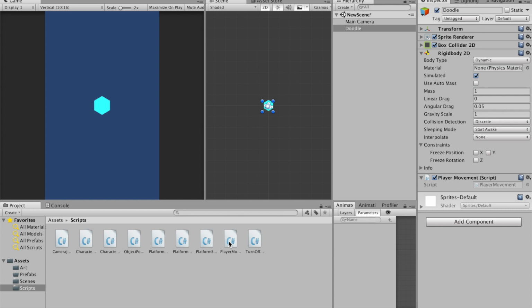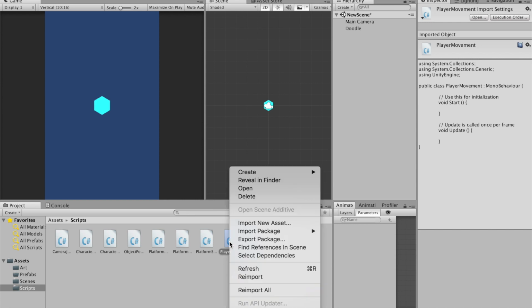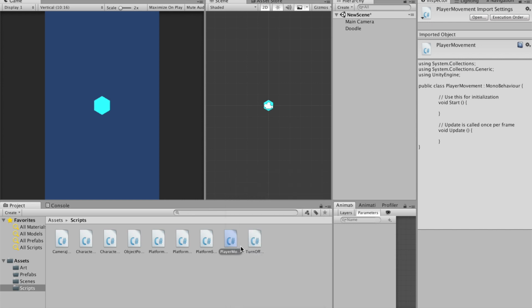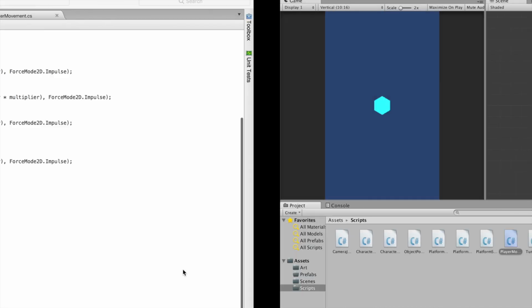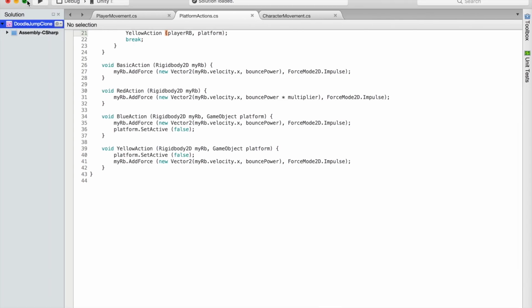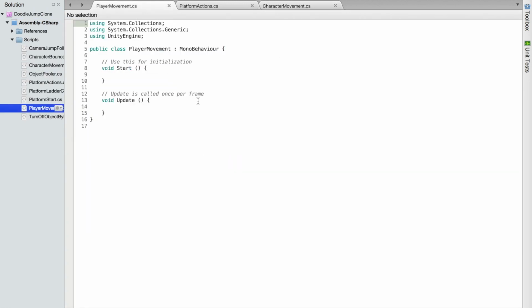Let's add it to our character in the inspector, and now let's open it. All right, so now we have player movement, and player movement is empty.